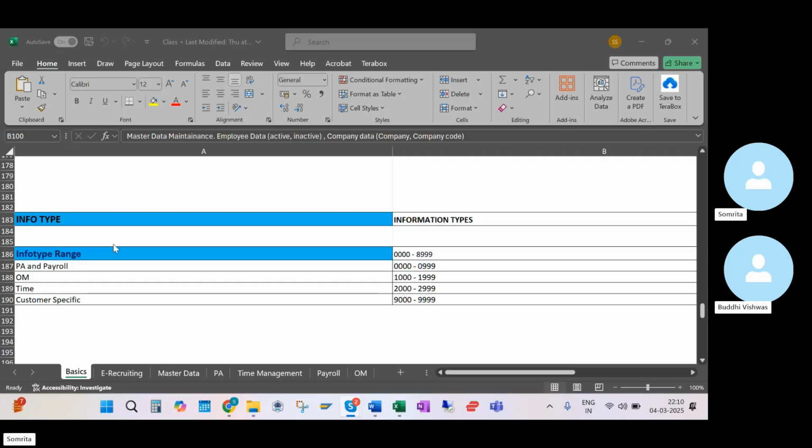These info types, specifically these numbers that you can see, will be used by the end user teams.